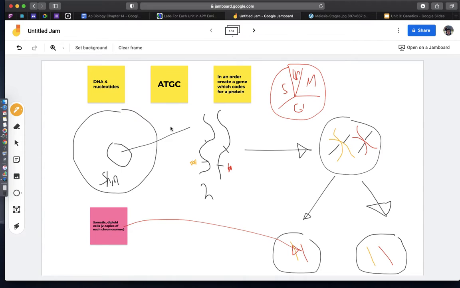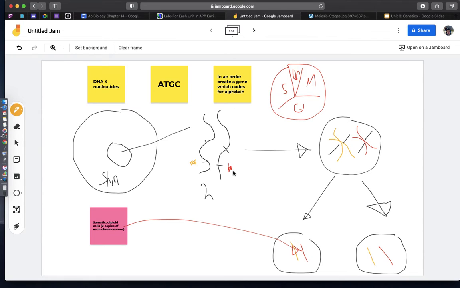So we learned last unit that in our cells, like maybe our skin cells, our liver cells, our blood cells, our neurons in our brain, we have a location in the cell called the nucleus, and in there are chromosomes. And chromosomes are big, long segments of DNA that we now know have 4 different nucleotides, A's, T's, G's, and C's. So A, T, G, and C are the 4 nucleotides that in any order can create a gene, which codes for a protein, which we then see as traits.